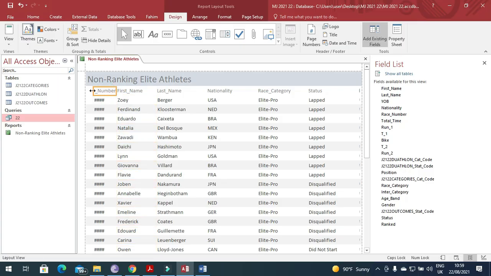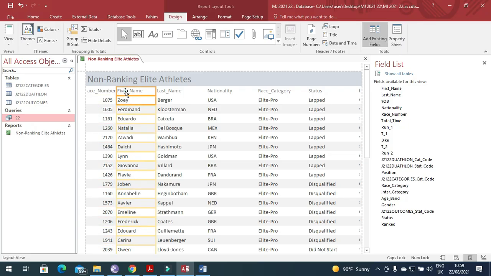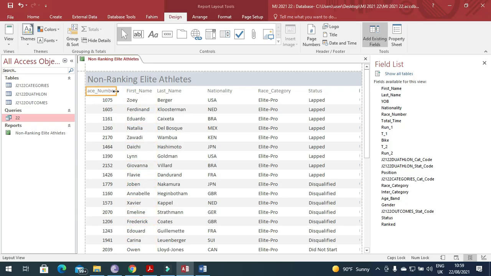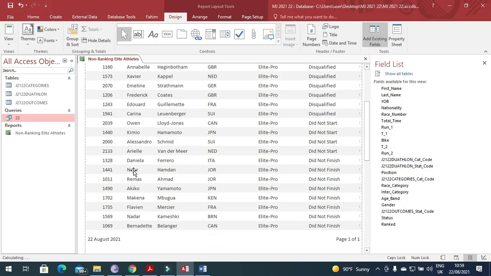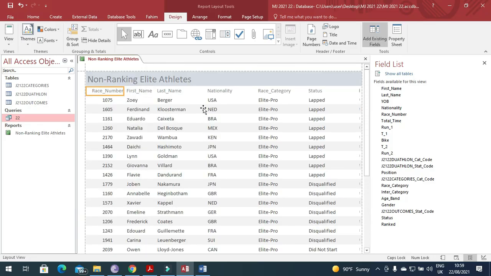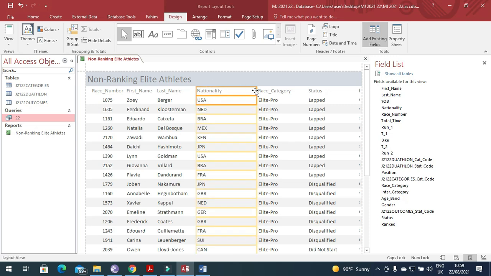Like I move this one towards this category label. Yeah, it's a race number actually, just like that. And then furthermore, if you can make this one smaller, and just this one will need to be bigger, like this race number. That's it. Is the data clearly visible here? Yes, it is. Now we'll need to move this one even a little bit here so that we can move the nationality over here. Then race category.